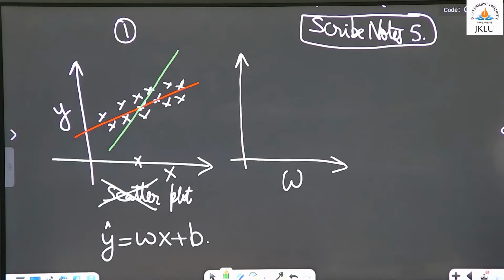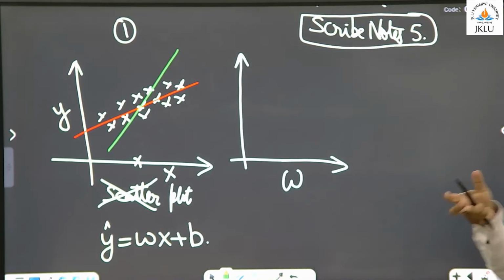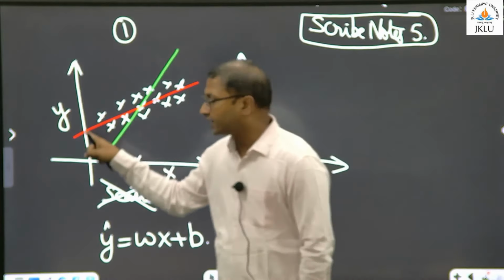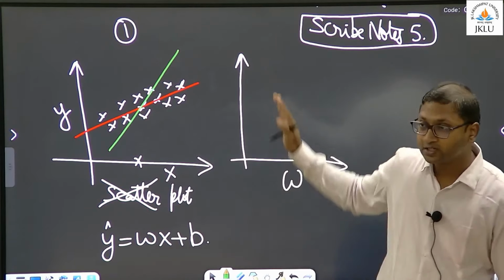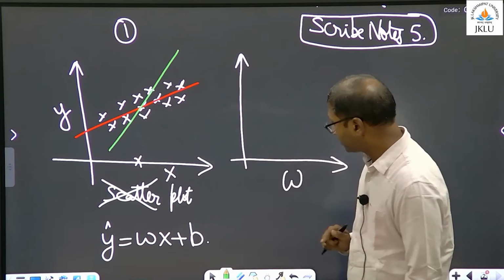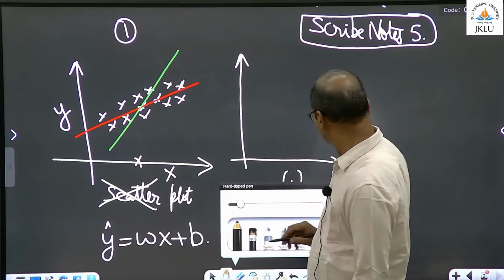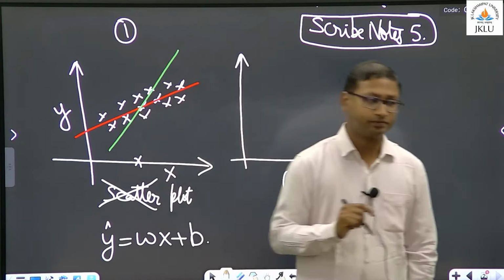I can have infinite intercepts and I can have infinite slopes, right? So I can rotate in 360 degrees and I can have different intercepts. Does this give me the complete set of all the lines possible in this plane? Yes. Okay. Now you have this one, let's say. Tell me, how do I find the best line?